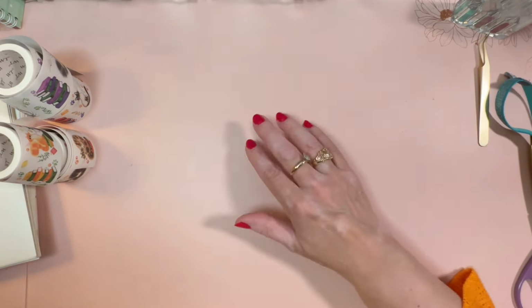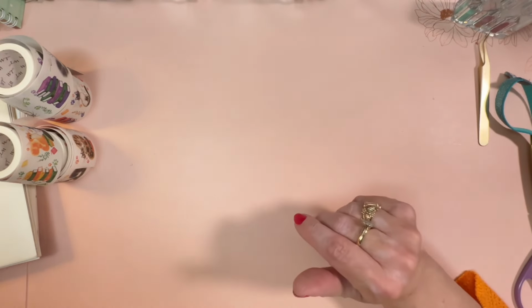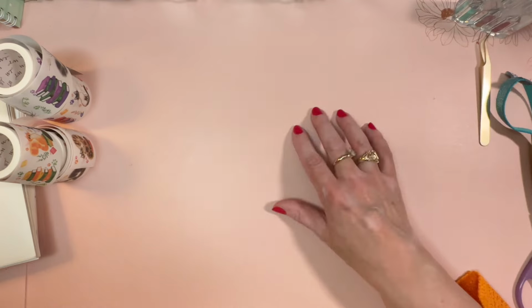And I want to thank the Washi Tape Shop for sending me so many rolls of washi and pet tape, or PET. You'll have to tell me which one is right, as well as the stickers. So many ways that you can use them, not just in planning, but in bullet journaling, stationery, teaching, note cards, party invitations, party decorations, you name it.